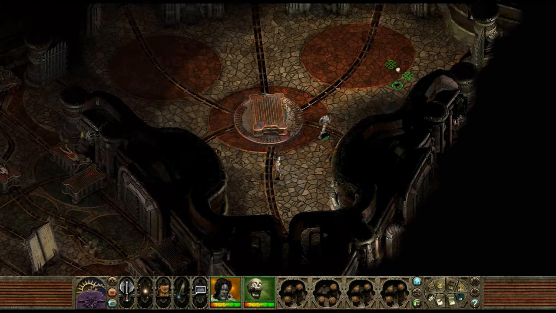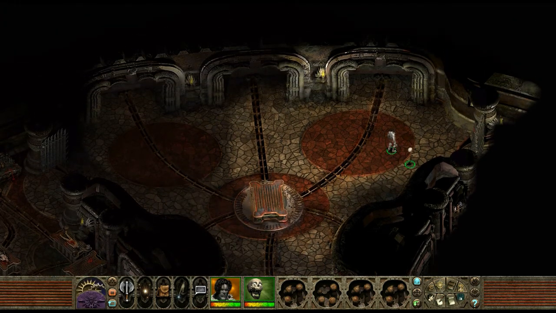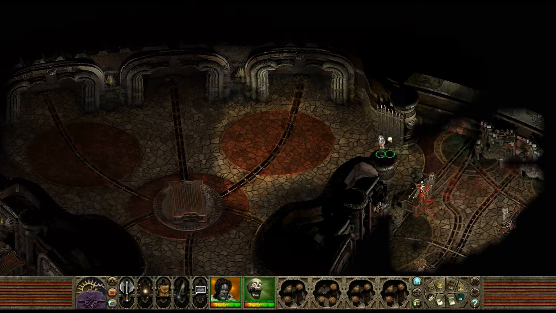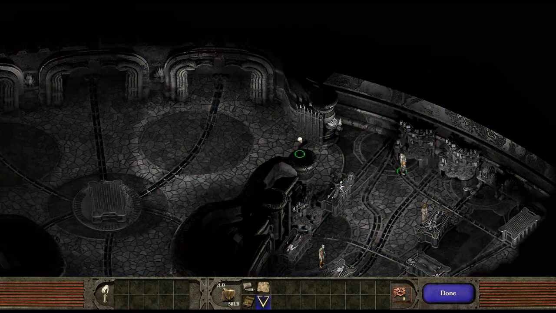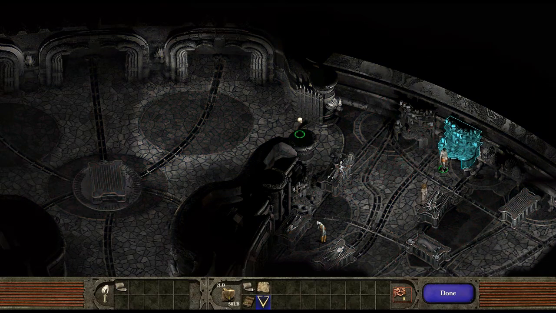So now, we need to find my way around here. This door's over here. Nothing. Bandages.